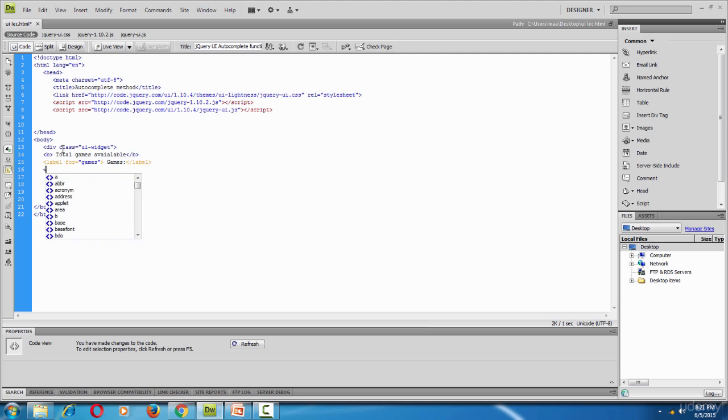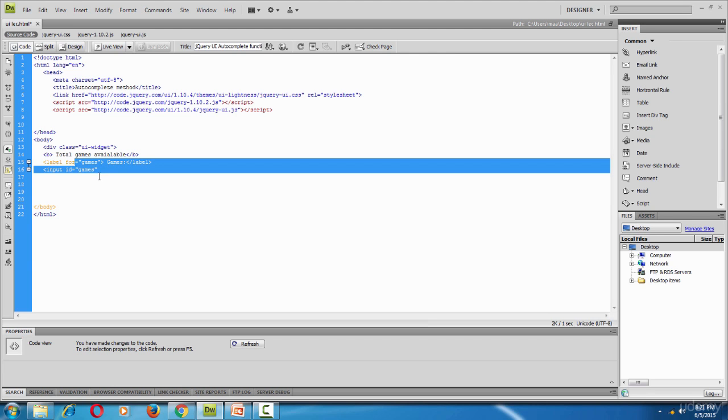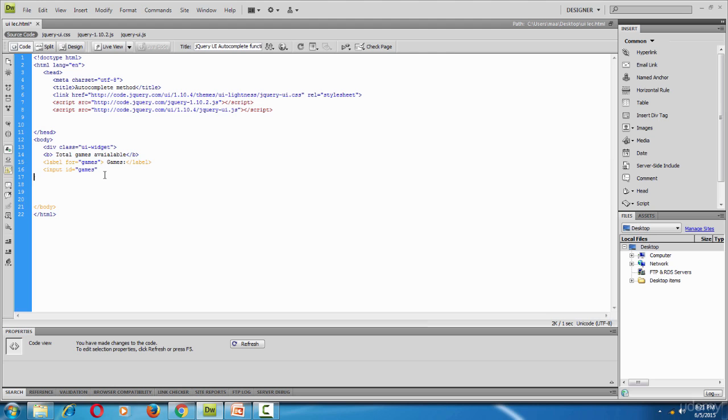Now we will take an ID here, so input ID, and we will take games. It is a good practice to keep the for part and the ID part equal, so it removes the confusion about what we have to use, and we will close the div part here.